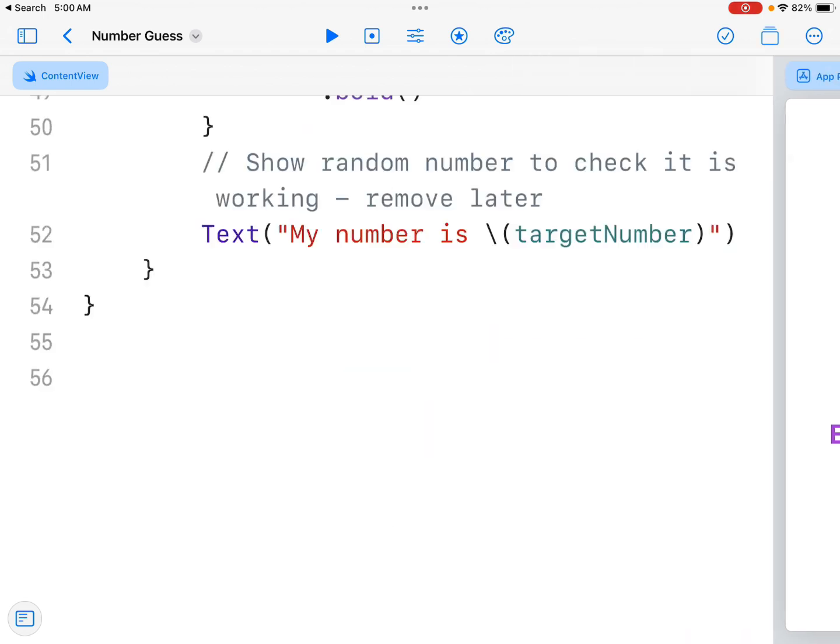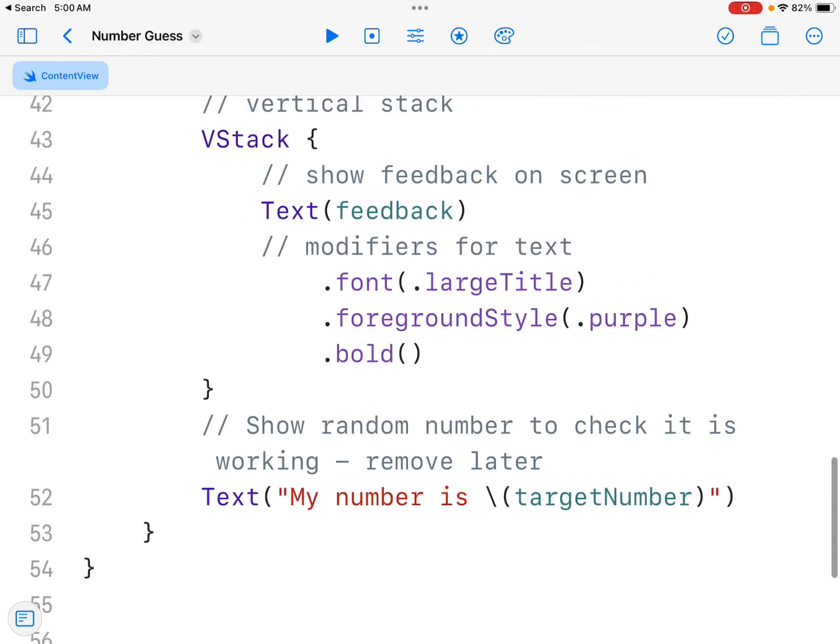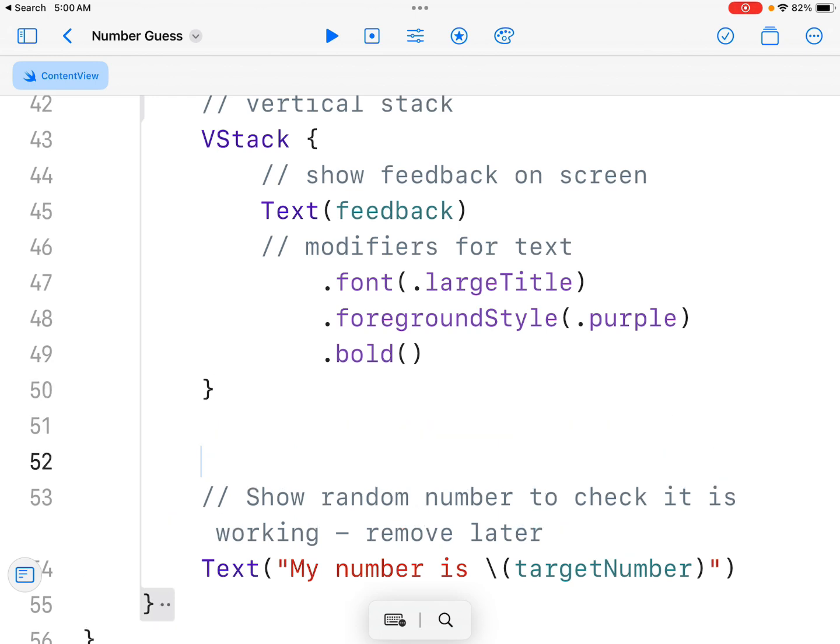Let's close up our app preview and let's go to line 50, right behind that closing curly brace on line 50. Go ahead and tap return twice. We're going to leave a blank line to help us when we're visually scanning through our app. Those blank lines make it easier for us to see the different parts of the app much more quickly.